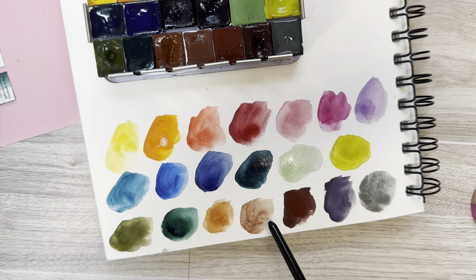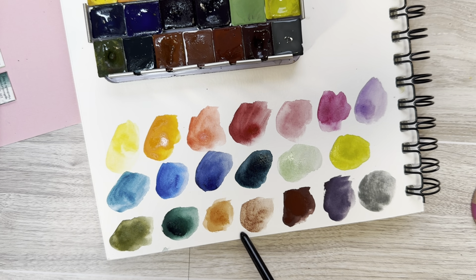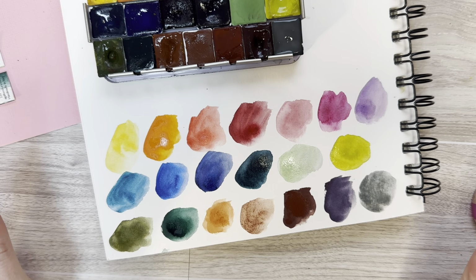Yes. This is so interesting. I'm gonna have to show you guys tomorrow when it's dry. There are really huge granules in it. This is the natural earth pigment. It's got chunks almost in it. It's really interesting. Ooh, okay. Very happy with my choices. This is beautiful. I can't wait to paint something with it tonight too.